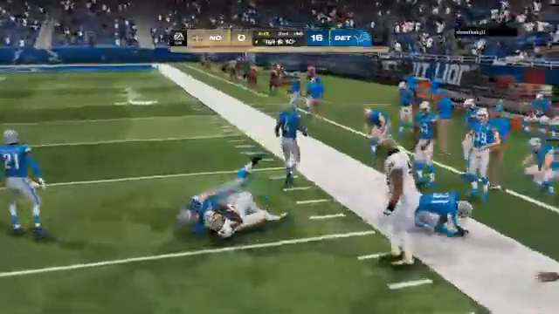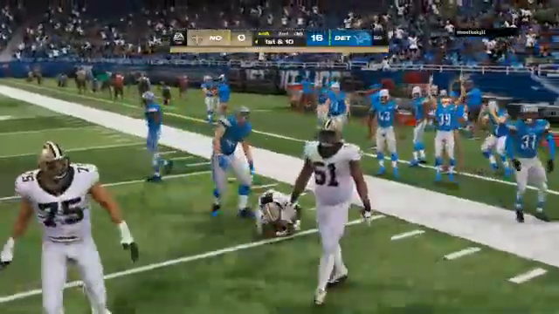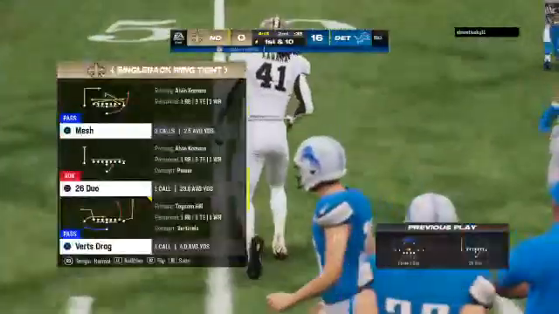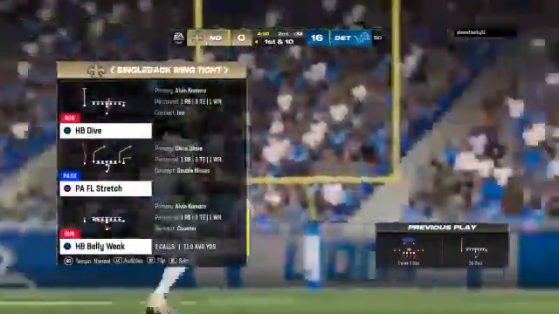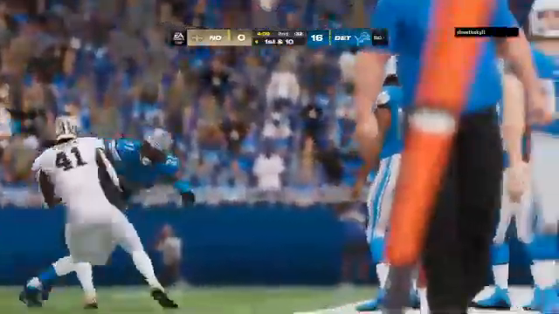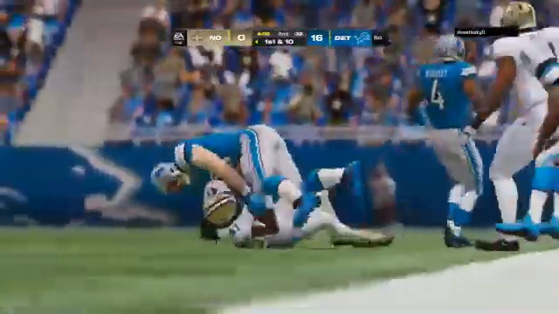And he'll be taken down, but not before they reach the 50. 23 yards on the pickup there and a first. Once he broke through that first wave of defenders, there was a pretty big gap there for him to run. And it helps that they were in a dime defense.